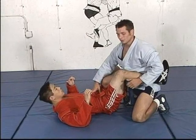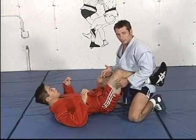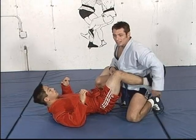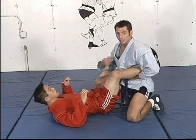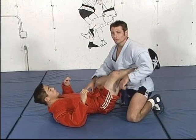Here's your predicament, guys. You want to be like such. One knee in between my partner's legs. It's very crucial so he cannot close his guard. Try not to telegraph. Every time you grab your partner's leg like such, he knows what's going to happen and he's going to do everything to counter. Okay, so take your time.